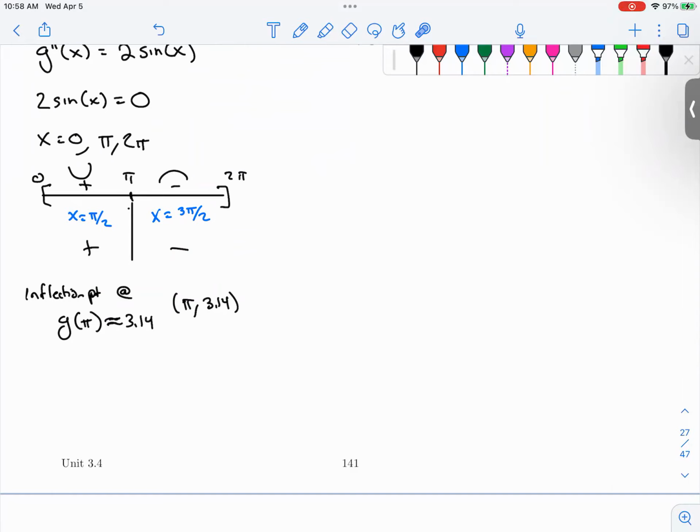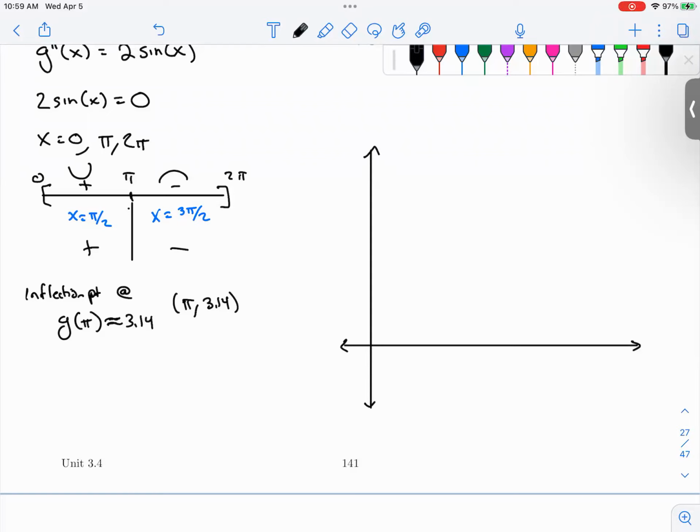I didn't get that by just plugging it in, or like, what makes that inflection? So that's because the concavity changed. It went from being concave up to concave down, and the function was defined there. So we're only working on the interval from 0 to 2 pi. So we're only working with the right half of the plane. We don't need to worry about the left half. So we're going to draw our graph for just mostly the first quadrant, but a little bit in the fourth quadrant. So I'm going to do that.